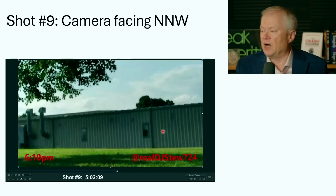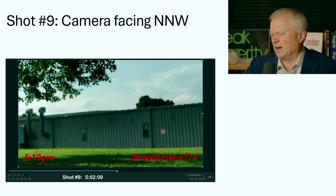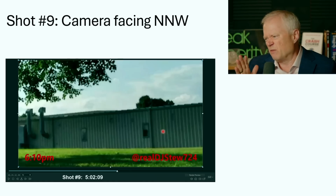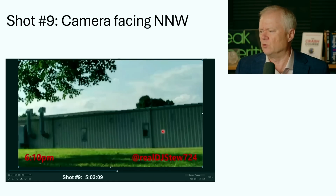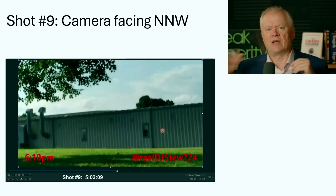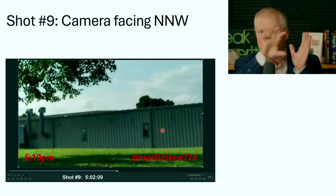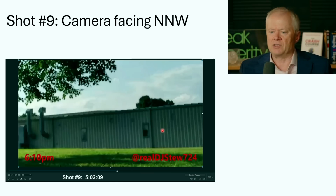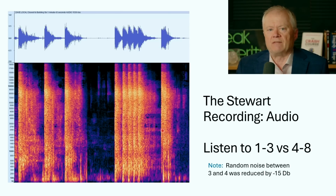And then shot number 9, he's come back a little bit, facing more north now. I would say northwest, or is this north? It's just a tiny bit northwest. So I could almost call this one due north at this point in time. So again, 1, 2, 3, 4, 5, 6, 7, 8. Only 3 is the camera kind of up this way, but for all the rest of them, it's basically on action. So that's incredible. Now, this is what we see pulling the audio from that particular video.